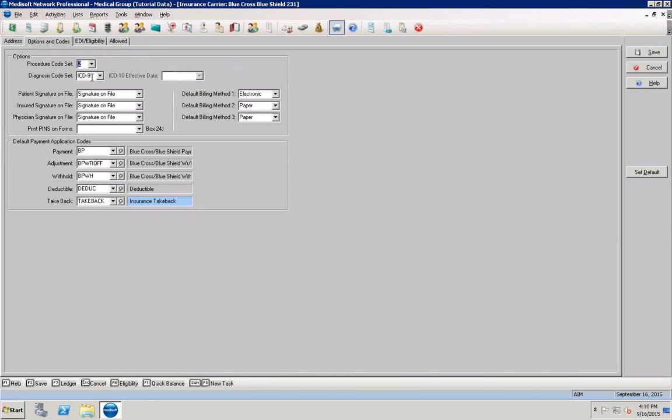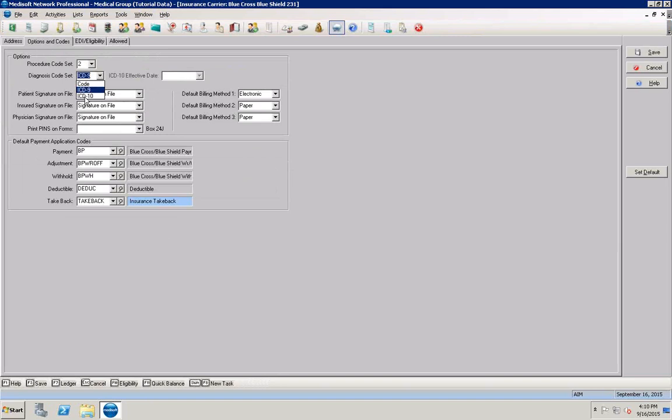Because they are anticipating that not all carriers will be ready by the October 1st deadline, hopefully it will be mainly just the smaller insurance carriers. But if an insurance carrier lets you know that they are not ICD-10 compatible, you can always edit that insurance and change it from ICD-10 back to ICD-9.